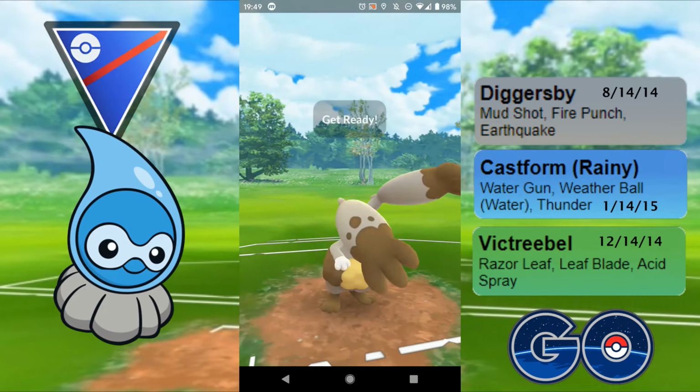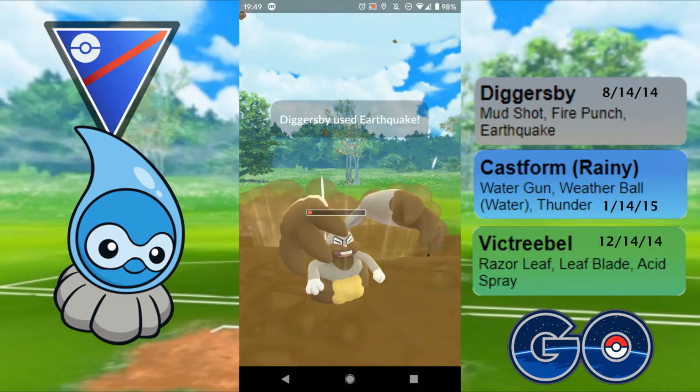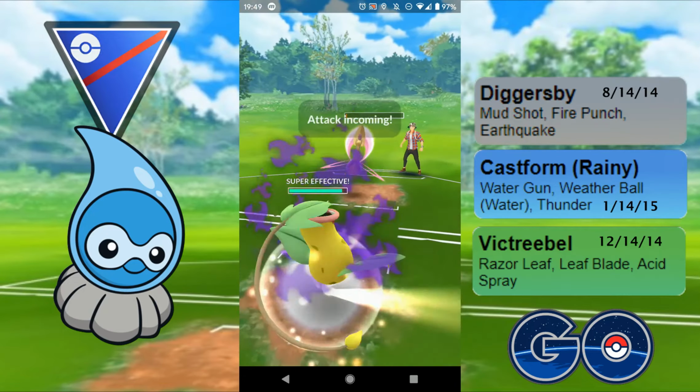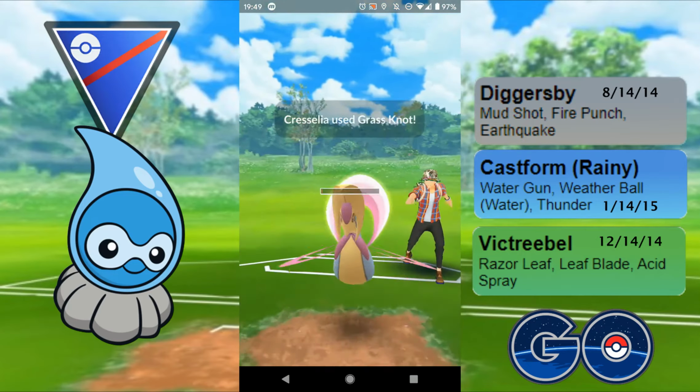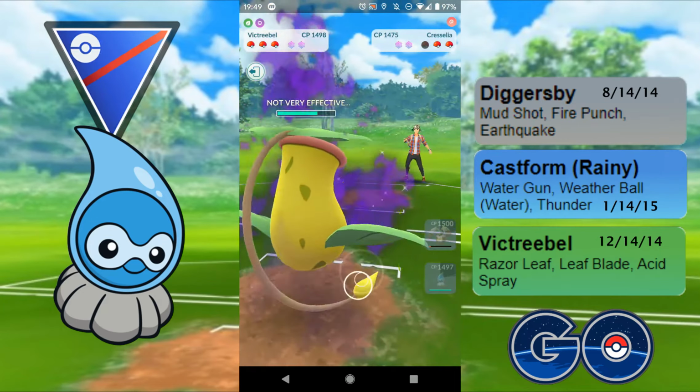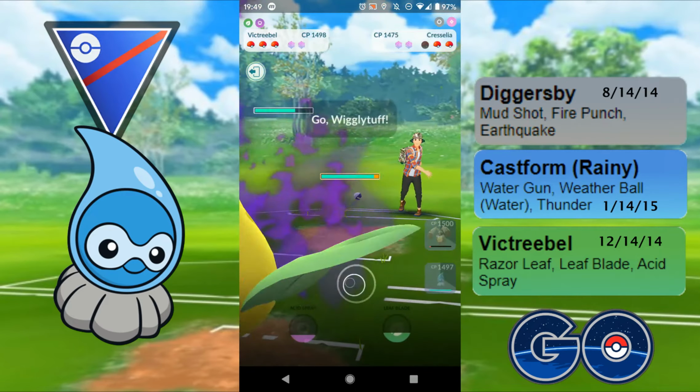And then hoping to get to my next Earthquake before they're able to get to theirs, which I am before they get to the Grass Knot, and I'm going to swap into the Victory Bell, catch this Grass Knot, does absolutely no damage, so soaking that up there, perfect for me, and let's see what comes out.